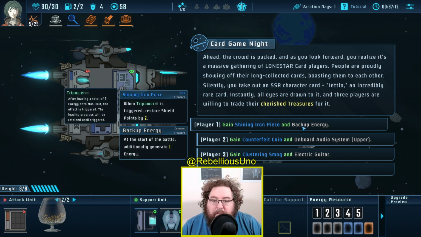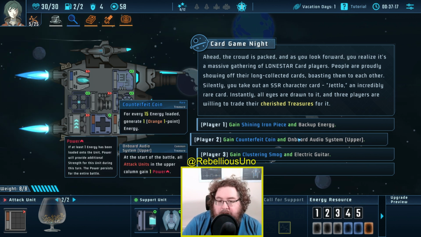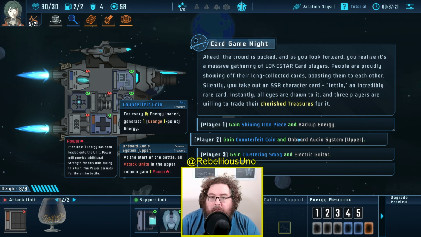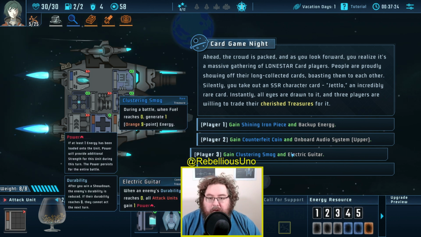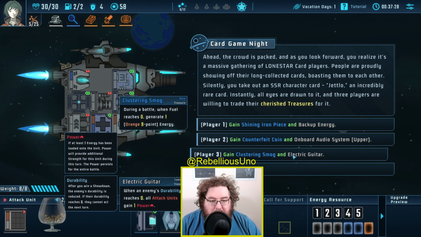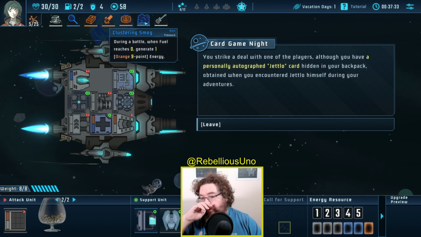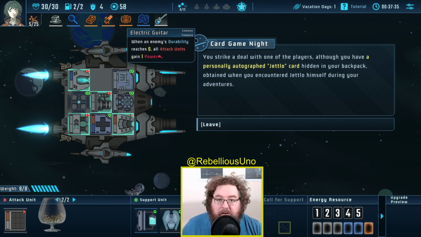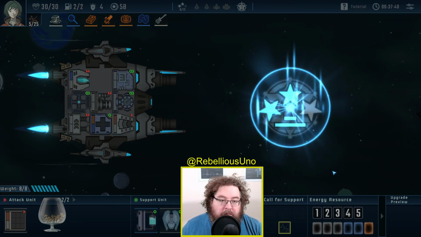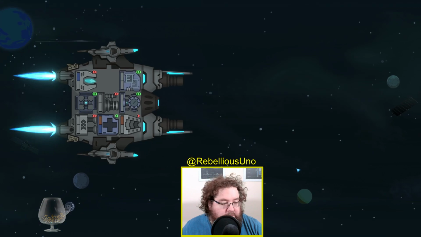So, shining iron piece and backup energy, counterfeit coin. For every 15 energy loaded, generate 1 orange. Or clustering smog. During a battle, when fuel reaches 0, generate 1 9. Yeah, we take that. Because I've only got 2 fuel, I'm probably going to use it. And off we go to the final galaxy.